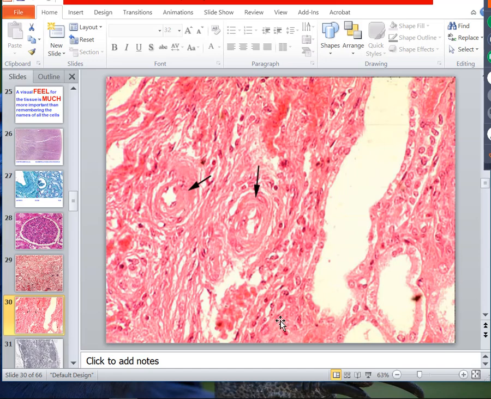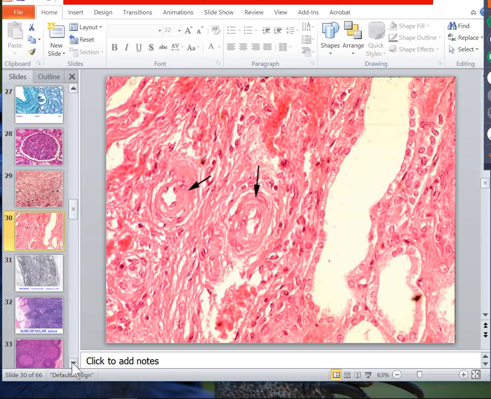In this case, you're seeing mostly tubules, but you can see that these smaller arterial blood vessels, like here and here, are a little bit narrowed. When you see a blood vessel that has a very tiny lumen, that's narrowed. So what's another word for narrowed? You could say stenotic. And if you find out that it's narrowed because the wall is thickened, you could say, well, that might be a disease that somebody would call nephrosclerosis. Okay, one of the most common findings in almost all types of hypertension.